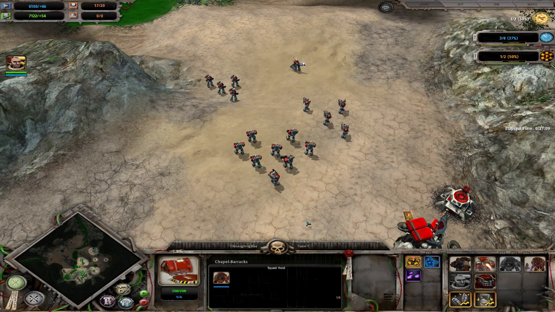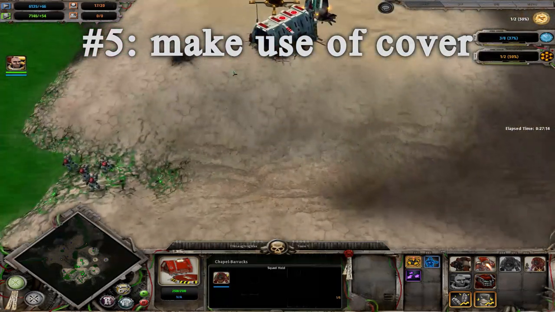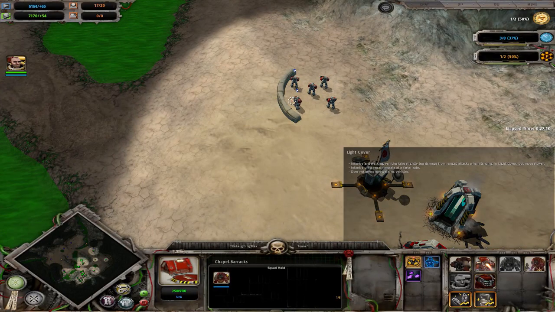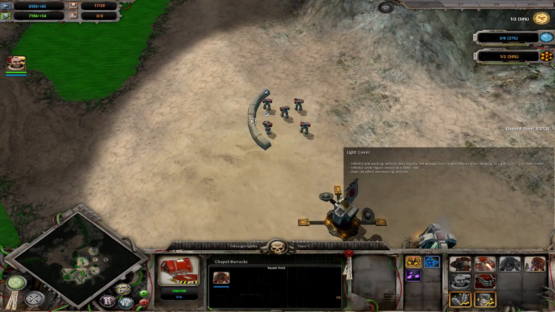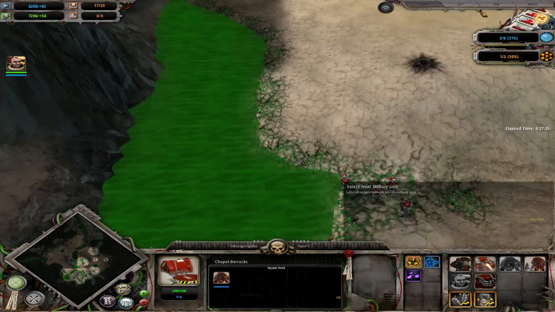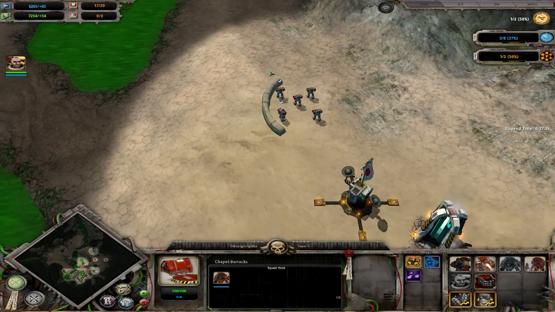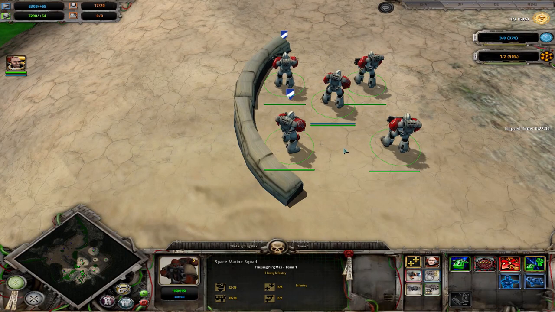Let's talk about cover. You should always make use of cover if you can. This map isn't the best to show that off, but when you are in the vicinity of cover, which is most of the time a crater or something on the ground, it shows light cover, heavy cover, or negative cover. Let's talk about the different covers you can have. Light cover is shown by this little icon here. Some of the modded factions have different icons, but in general it's this shield icon.